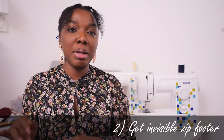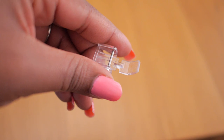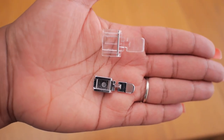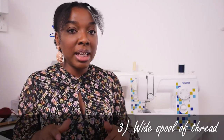The second thing to keep in mind is that you have to buy a separate invisible zip footer if you want a very beautiful finish when installing invisible zips. The one the machine comes with is about half an inch wide and doesn't let the needle get very close to the edge of the zip. I went on Amazon, found a narrow silver metal foot — about one centimeter wide or less — and that one works much nicer. It really lets me get close to the teeth of the invisible zip. So when you're buying the machine, just add that foot to your basket at the same time.